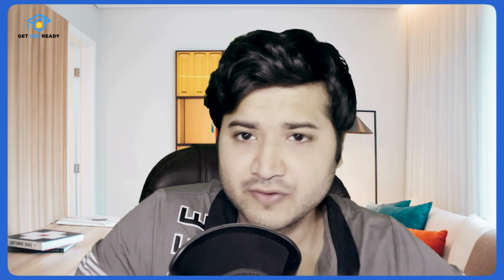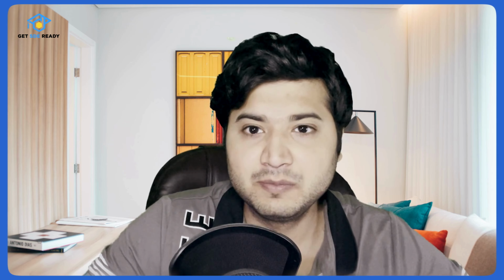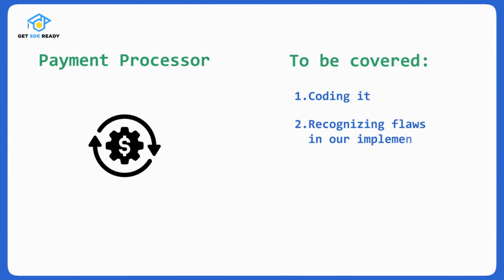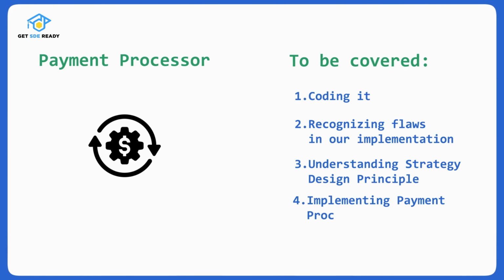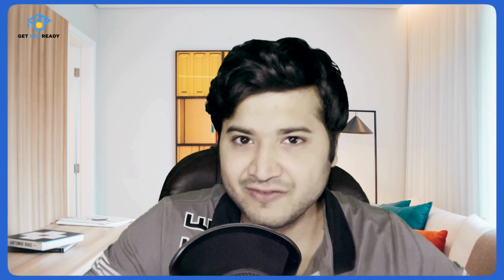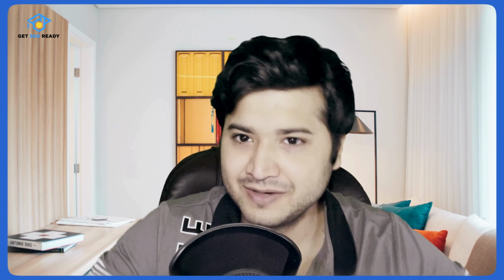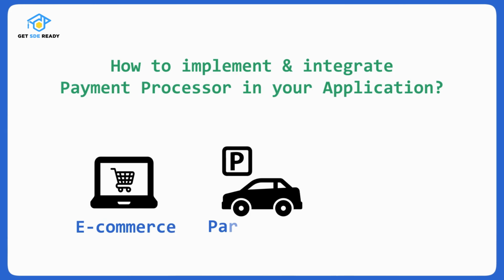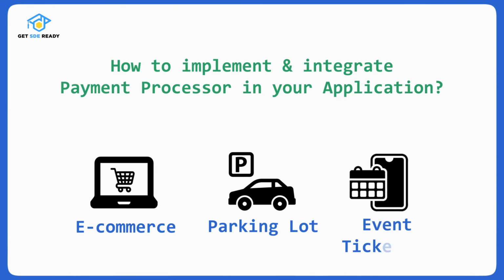This chapter is also one of the fundamental chapters where we'll be picking a small topic which is payment processor. We'll code it, we'll see what all are the flaws, then we'll learn what strategy design pattern is, and then we'll implement payment processor using the strategy design pattern. So going forward, wherever the payment processor would be used, you can refer to this and integrate payment processor in any of the application. One such application is e-commerce, parking lot, or any other application which you can think of.